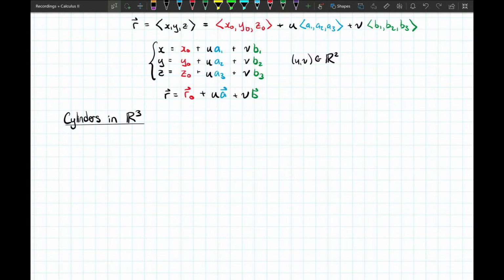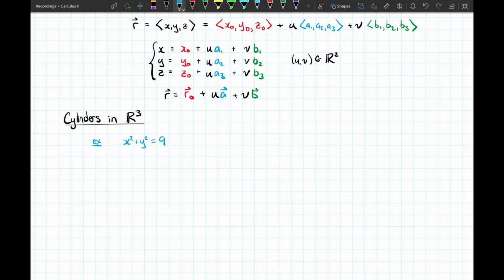Now, when we think about a cylinder, we often think about the case where we have a circular cylinder, and a right circular cylinder at that. To construct a circular cylinder, we could start off with a circle such as x squared plus y squared equals 9. Now, on its own, if we don't mention z, then we would all maybe imagine that it's simply the equation of a circle on the xy plane centered at the origin with radius 3.